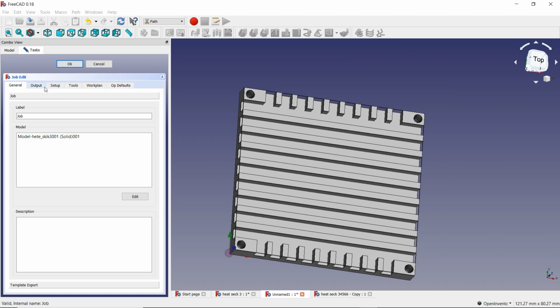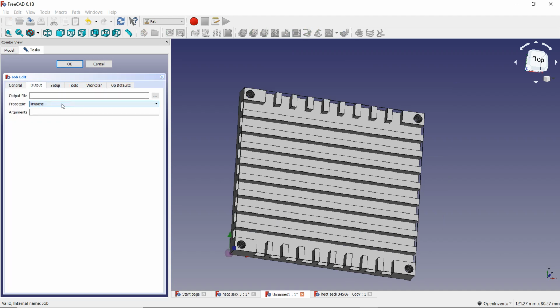Well, you know what, let's go to output first. In output, you can only see where it says processor. This is where you choose your CAM processor, or post processor, that's going to generate the G code your machine is going to run. You only see two here.